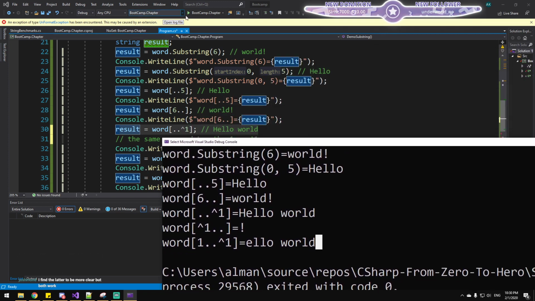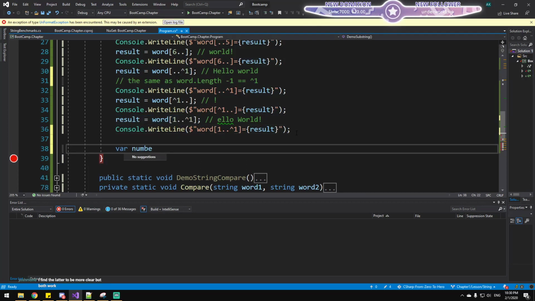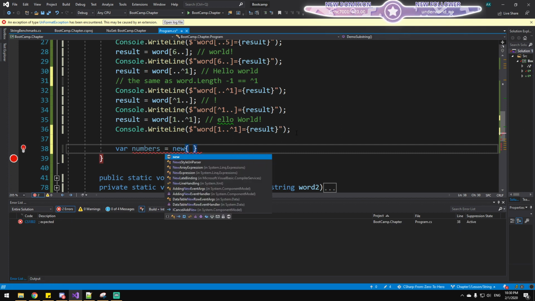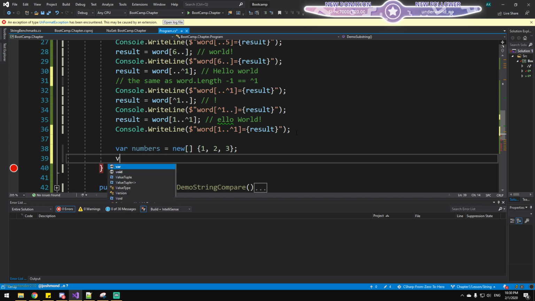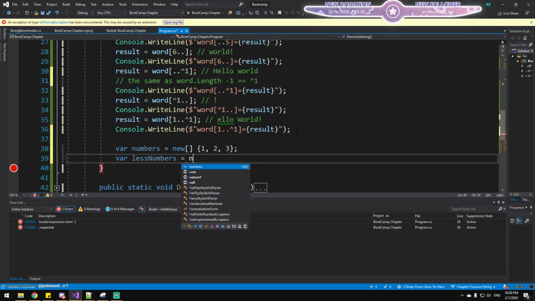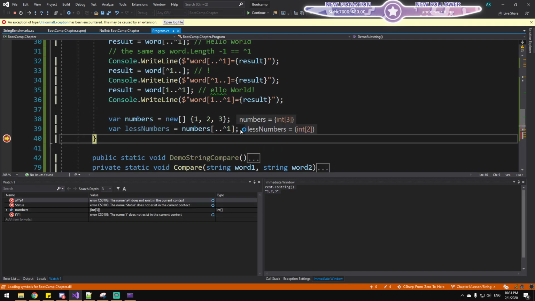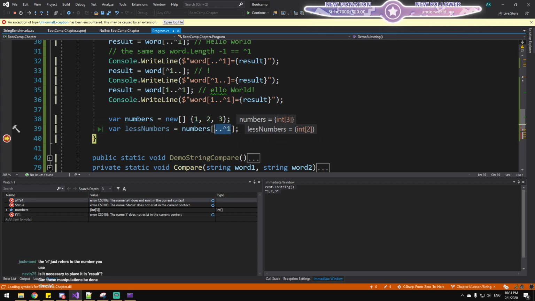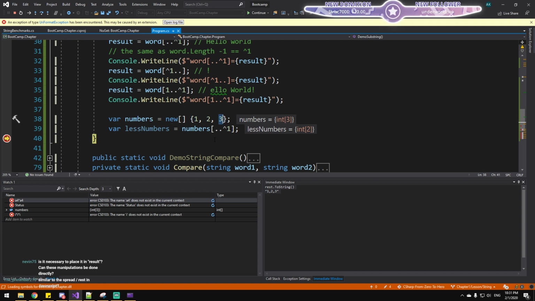Right. And the interesting thing about this part is that if I have, for example, numbers like 1, 2, and 3, and something like numbers like this, it means exactly the same thing as for a string. Like I take the whole numbers array except the first one. So if you look here, the second one is 1, 2, except the last one. No, sorry, not the first one. So if you see here, it's 1 and 2. So we removed this one. Quite neat.